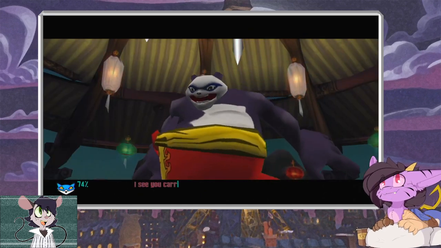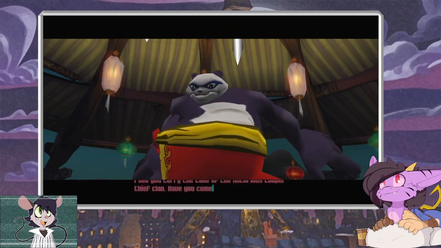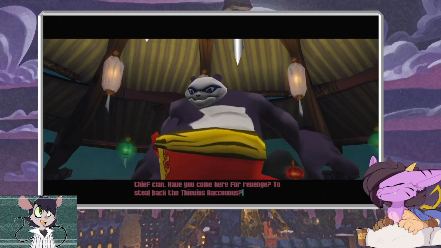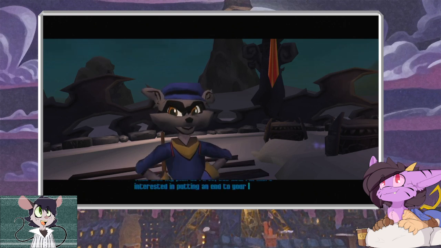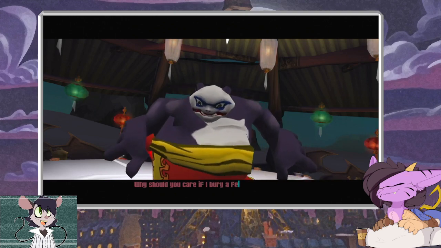I see you, Kane of the notorious Cooper thief clan. Oh no. Here for revenge? To steal back the devious Raccoonus? That was my plan at first, but now I'm more interested in putting an end to your avalanche extortion racket. Why should you care if I bury a few worthless village kids?